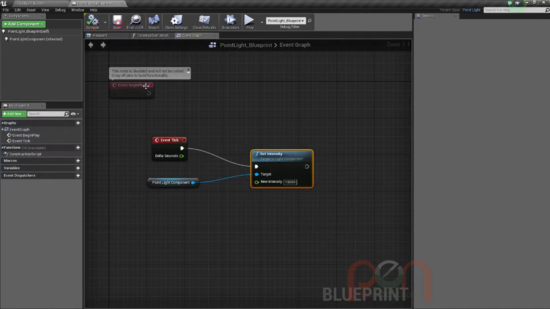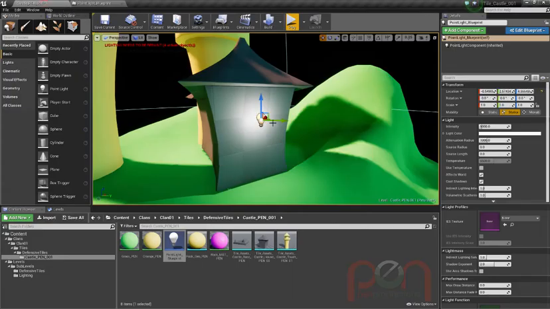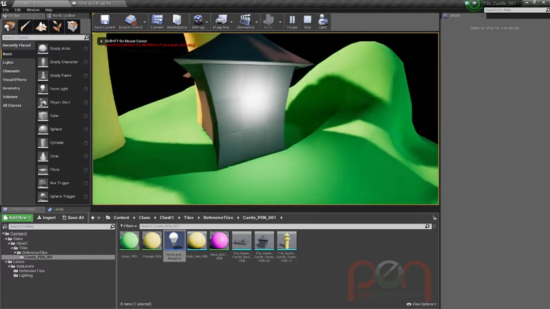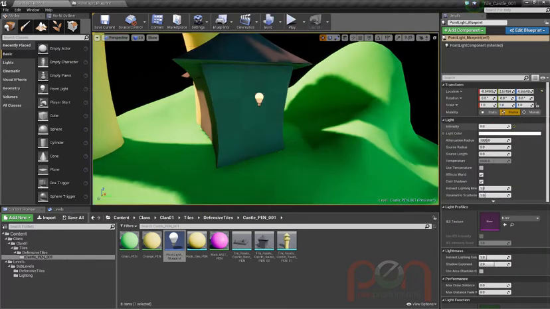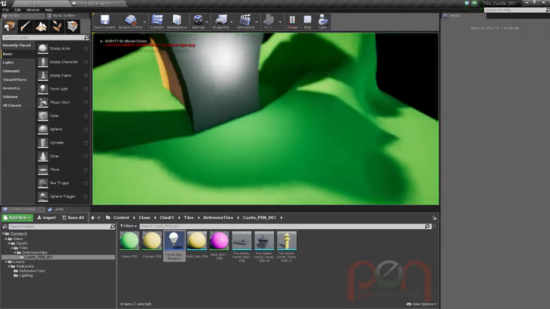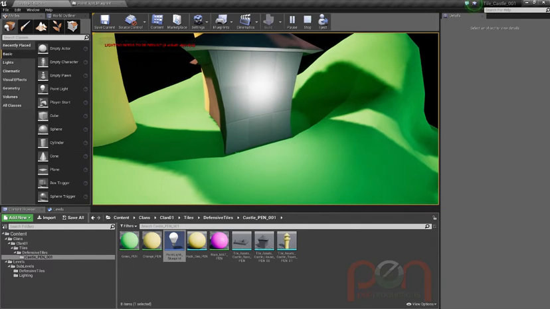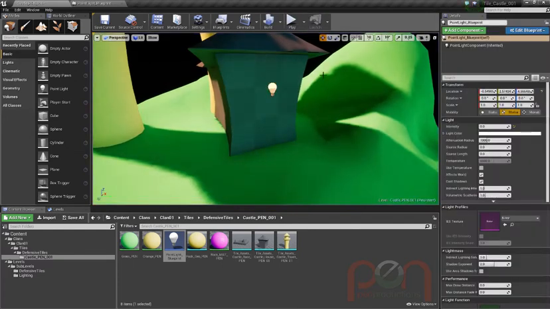Let's compile. Let's save. Let's go back to our level. And you'll see that we still have the intensity control here, and we can dial that up and down. And there's the intensity. But when I hit play on the game now, you can see that the light's intensity may have changed. So I could take this all the way down really low and hit play, and you'll see that the light's back up again because that's 10,000 right now. So it's really, really high, probably higher than it can go. And it's just setting the light on, even if we have it off here.